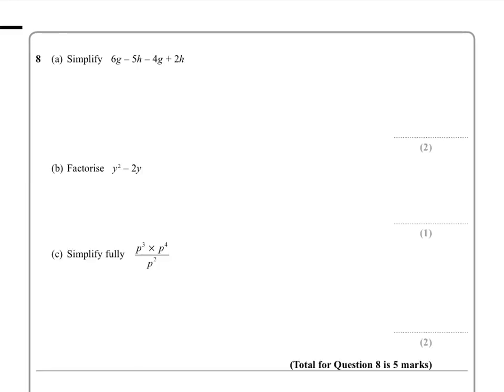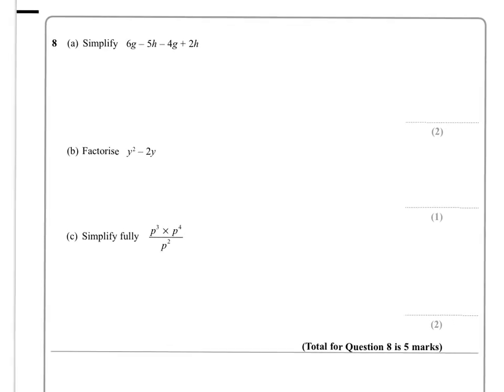Well, this question's not half as complicated as explaining the answer to question 7, that I can say. So let's have a look. We'd have the simplification of an expression involving terms in g and h. Now, with this expression, you have 6 lots of g, and we want to take away 4 lots of g. So if you think about it, 6 lots of g with 4 lots of g taken off is going to be 2 lots of g.